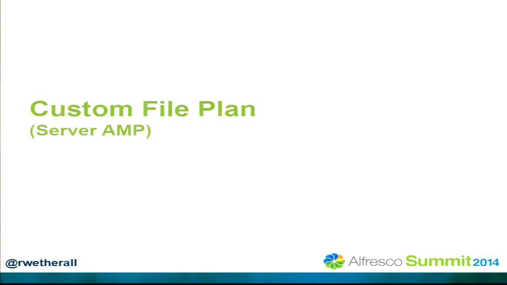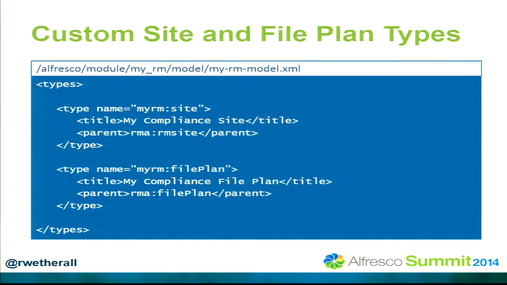So generally speaking, there are two sides to these customizations. There's the customization of the repository and the services, and there's the customization of the user interface, or Share. So we're going to look at these in two different steps as we go. First off, we're going to have a look at what we need to do to the repository side. How many people here are familiar with the way we do content modeling in Alfresco? Okay, that's good. I don't need to dwell too much on this, because this is very standard stuff.